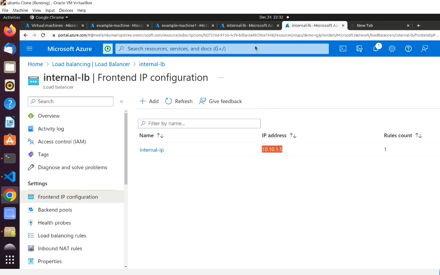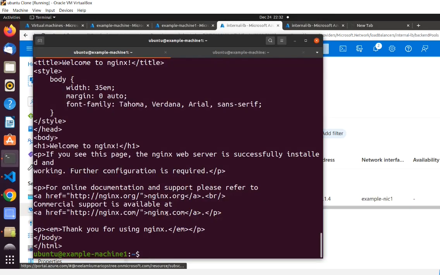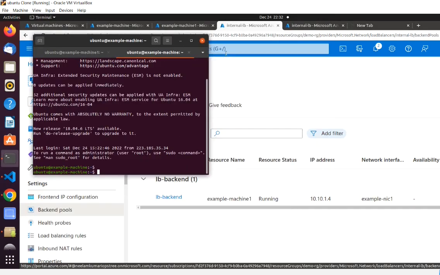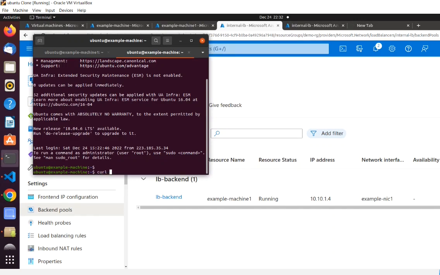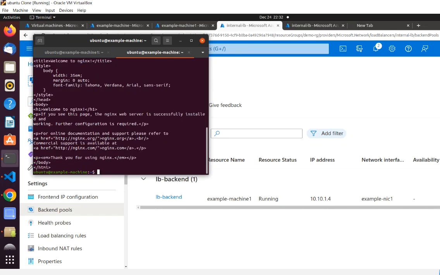Okay, it's giving us the front-end IP, a private IP address, which is one of the IPs from its subnet. Okay, it's getting a response.